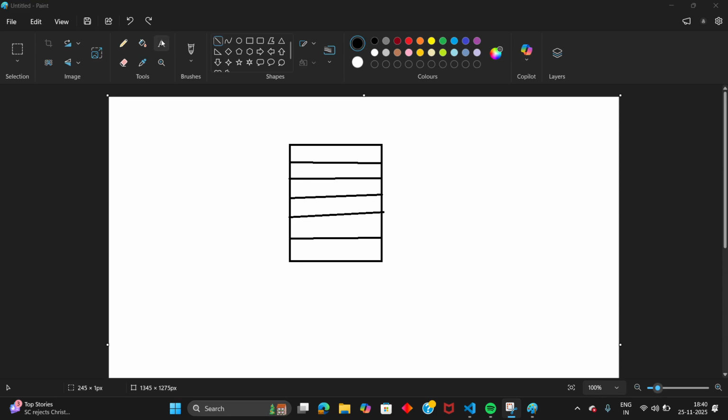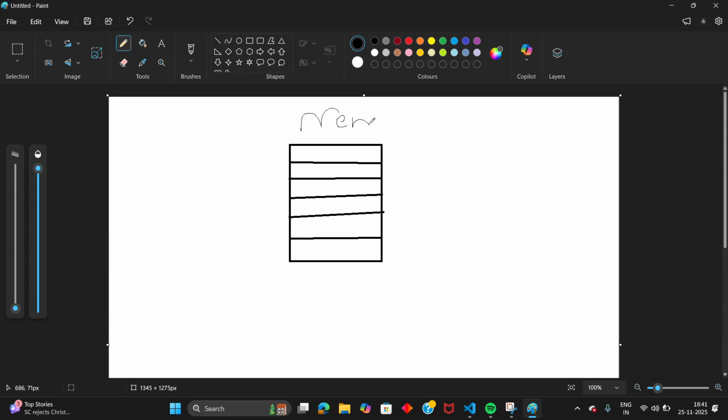Let's think that this is the memory. We are going to store data. Suppose I'm going to store some data in this particular memory in the form of hexadecimal values, for example 32H.